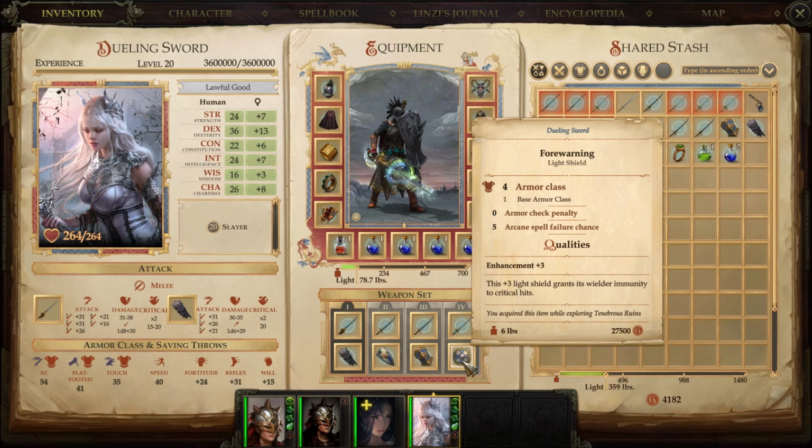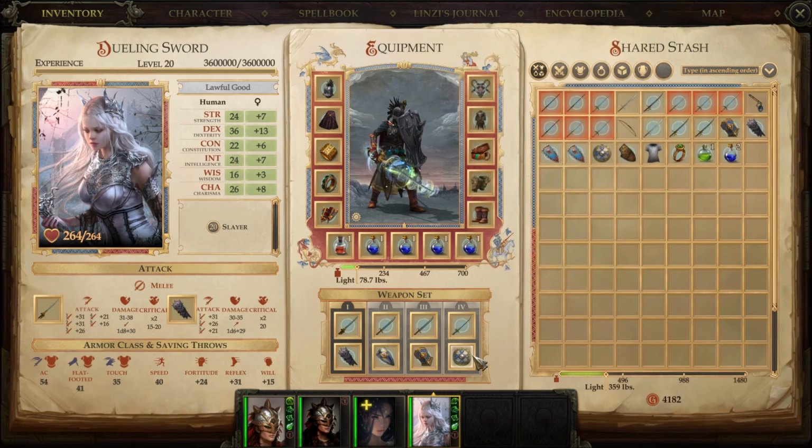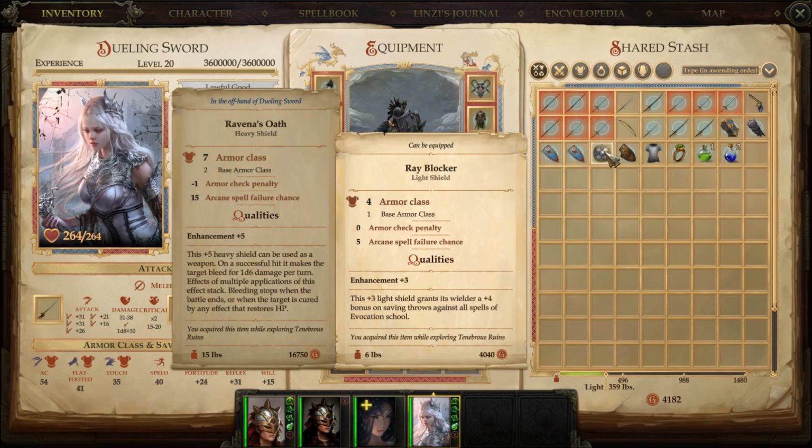And with Forewarning, you could literally say, you know what, I'm going to get crit by this bastard a lot. Time to switch over to this one. I'm immune to crits now, sucker. What are you going to do? And that's pretty badass. I love my immunities. If you've watched any of my videos, you know this. This is always a thing. But this is still a hard sell for a lot of people.